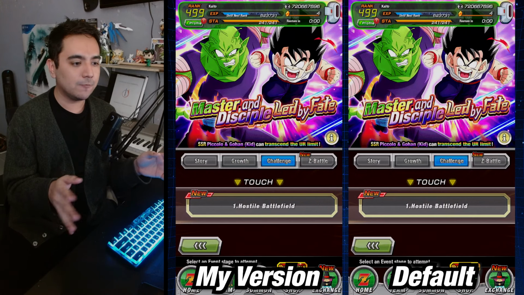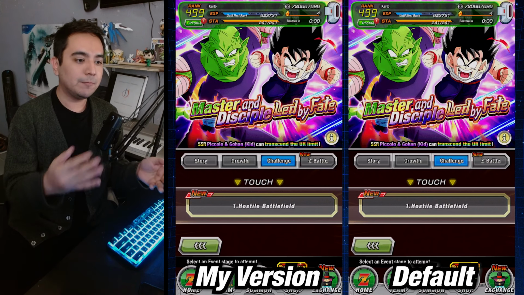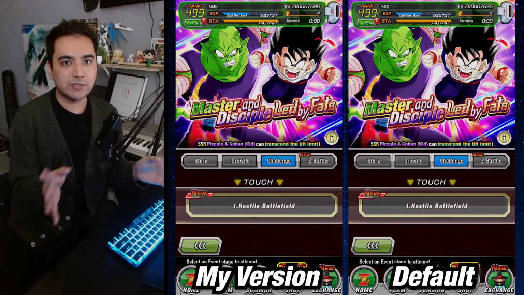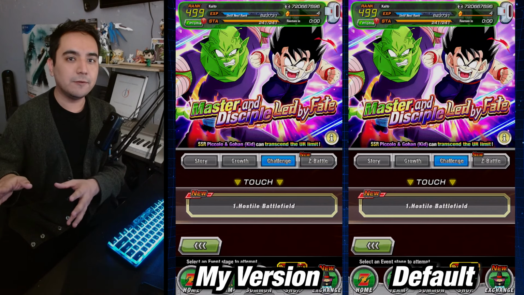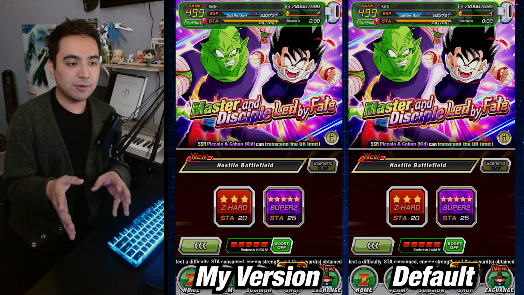All right, so for number one, we're going to start pretty simple. It's going to be ease of access. What I mean by ease of access is I just wish menus and going through stuff would be so much simpler. I kind of hate that when you want to do something, you have to go through five different menus, and then you have to go back to the home screen, and then you have to go back to that one spot you wanted to go.